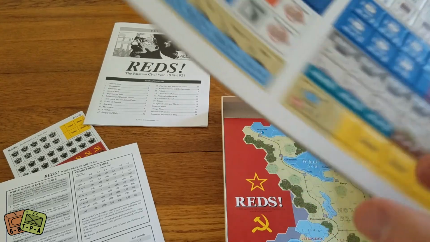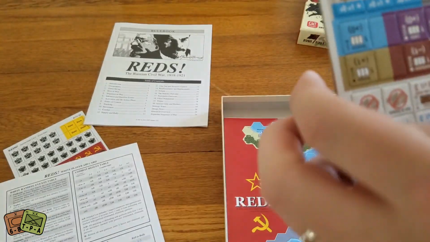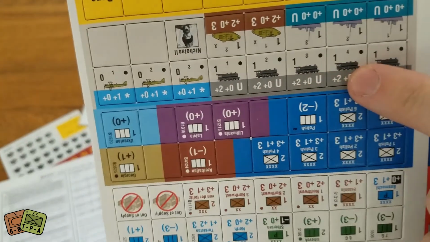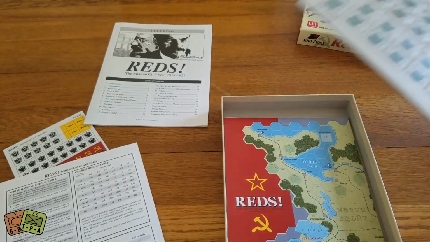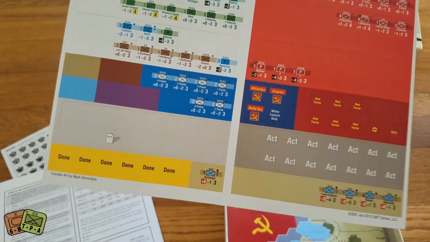So yeah, we got more of those. Let me see. So you got some boats. You got some tanks for the white side, I believe. And you got planes, and then they got the trains there as well. There's a bunch of different stuff on here, and then you've got reduced sides of the units on the other side, and all those are blank.